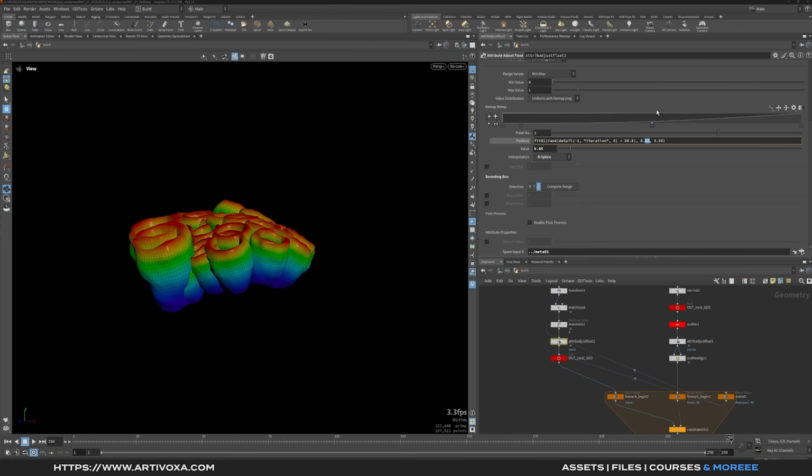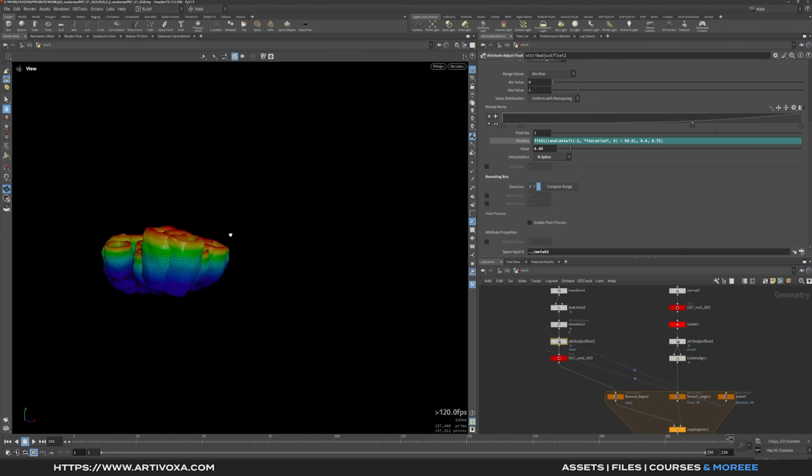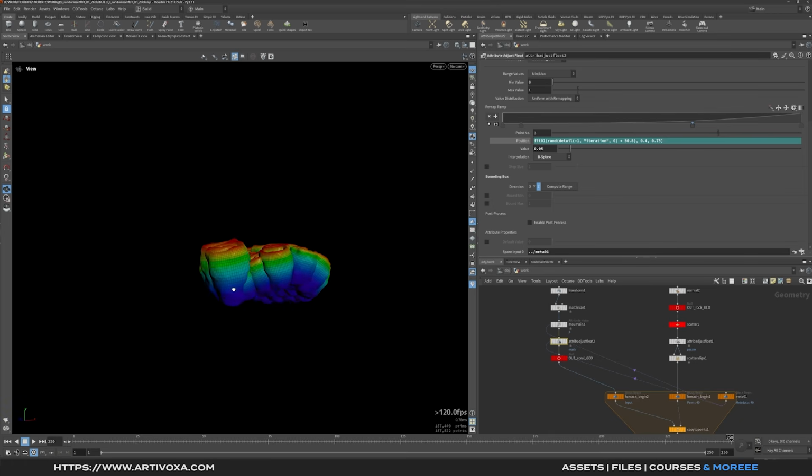And we will fit this one between 0.4 and 0.75. Now, if you look here, you can see it. This changed the spread, if you will, of this mask for every single coral. So it is unique, just like Mother Nature will probably do it.